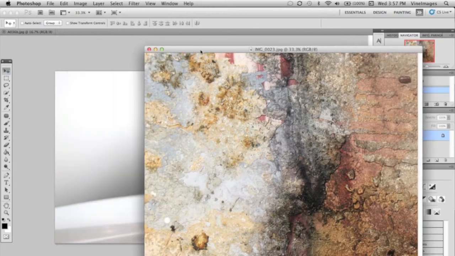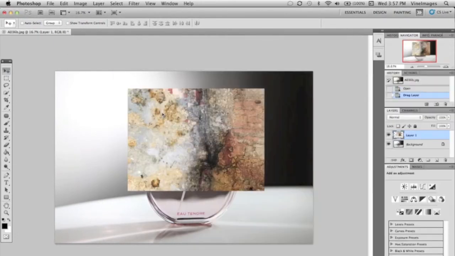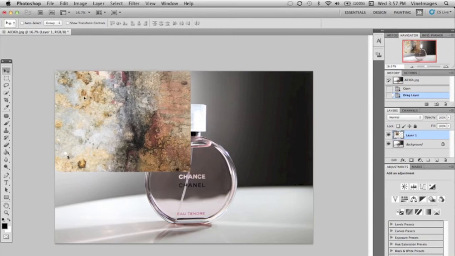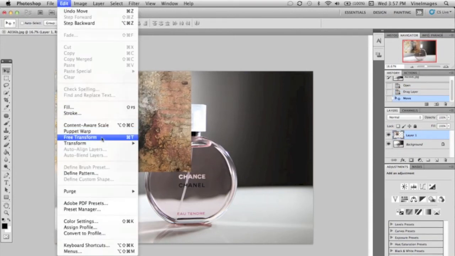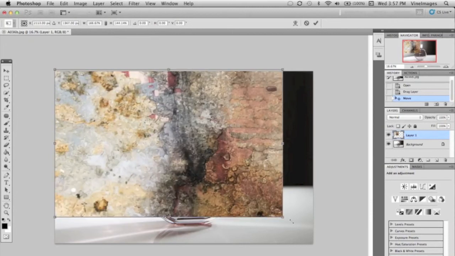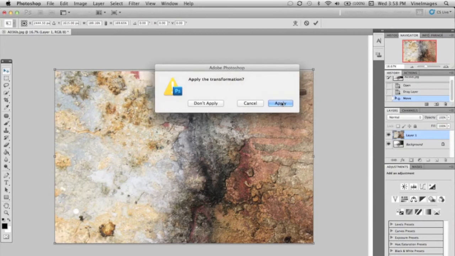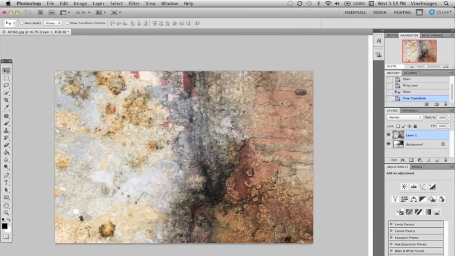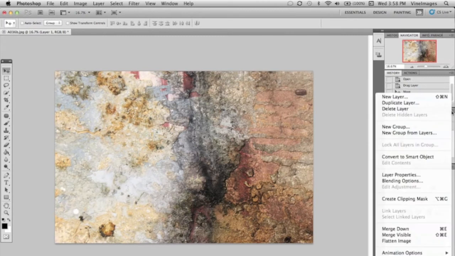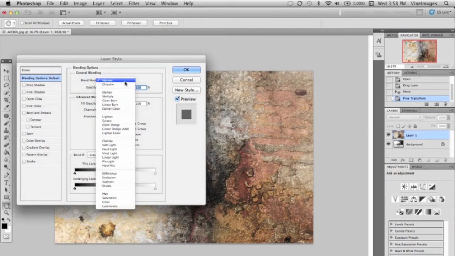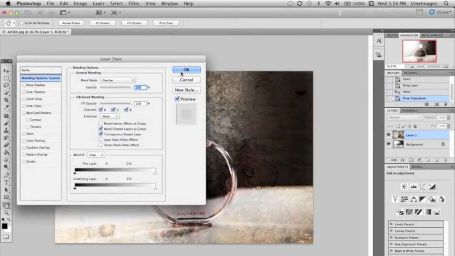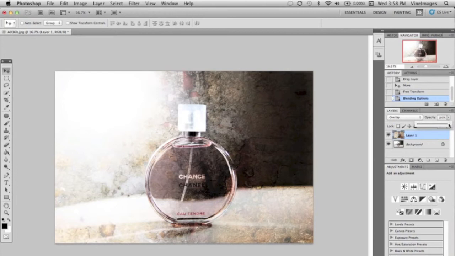Okay, so here's the textured overlay. You can even go and photograph any texture that you want and create your own overlays. It's a lot of fun to do, like old barn board, or this looks like a beat up concrete floor kind of thing. And so you apply it, go to your layers, blending options, and then we're gonna go to overlay, hit okay, and look at that, super cool, and it gives it a totally different look in a matter of seconds. So have fun with these, guys.